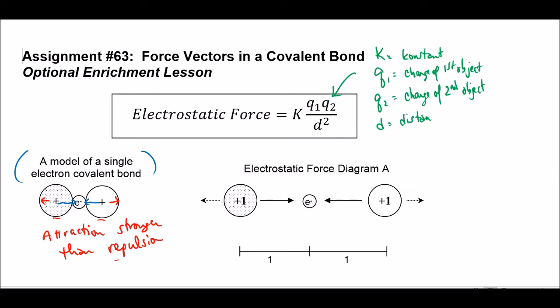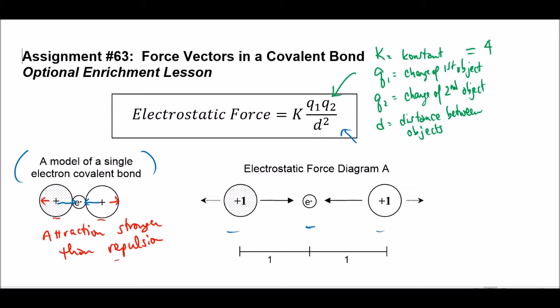These have to be charged objects to have electrostatic forces. This is all that matters. K is a constant for our universe. I'll make up a very simple number for K. This is not the truth, but it's simple to do the math. We'll say K is 4. Here I'll show you how to apply this equation in a very simple situation. We have an electron. We have 2 protons. We can calculate the forces using this equation right here.